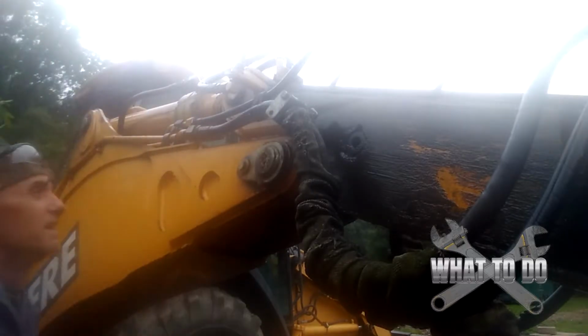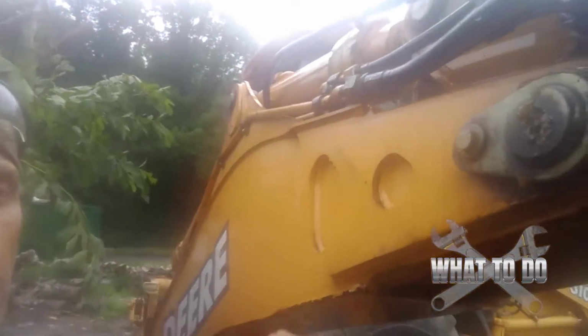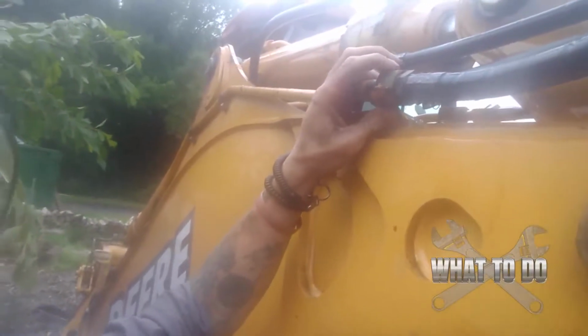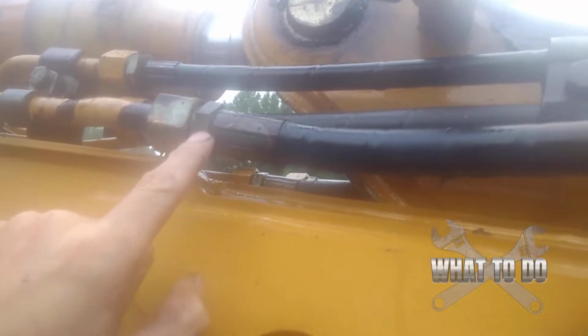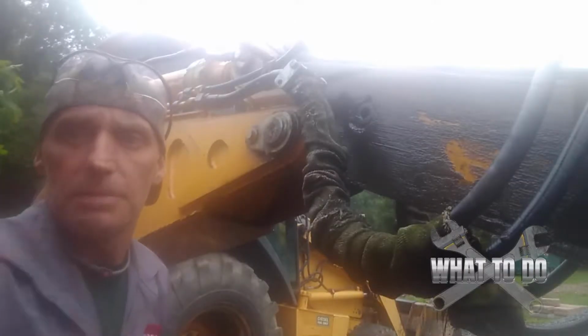All right, we're going to go to plan B. We're going to take out the old torch, and that usually seems to solve everything. But if you look here, you're going to have this bigger nut here, and then you have the smaller one, which is actually part of your hose. So what we want to do is heat up this bigger one, because we want to try to expand that, and then we'll be able to turn this one. You don't want to heat this one up, because basically all you're going to do is expand that into this one, and it's going to make it harder. Let's light it up.